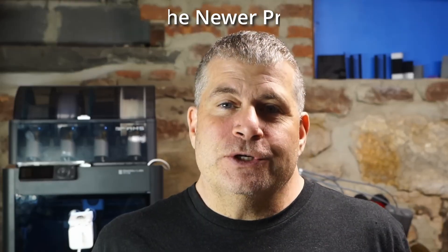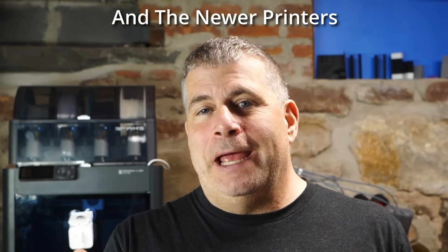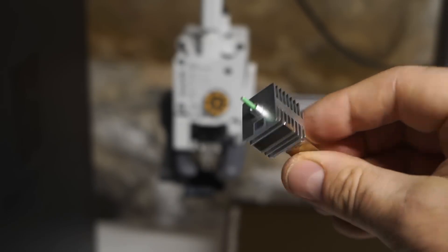It's easiest to show you on the A1 since you can see the print head really easily. The idea is you simply open up the print head, unlock the nozzle, and pull it out. The problem is that doesn't always work — even if you follow the printed instructions, the nozzle will often not come out. The reason is simple: there's often some filament sticking out of the nozzle that's still inside the machine.